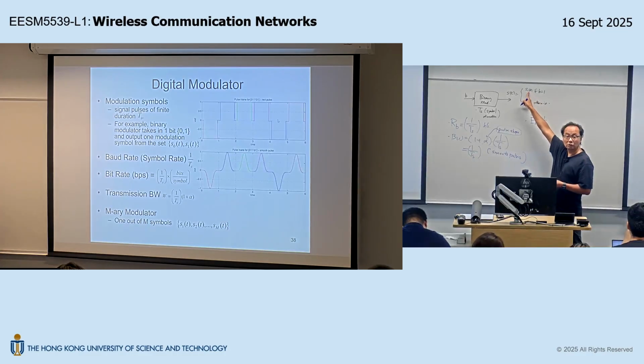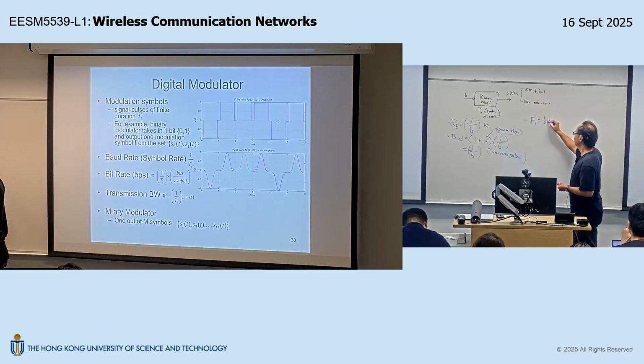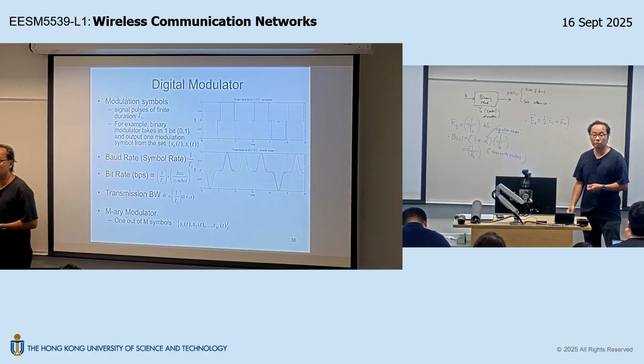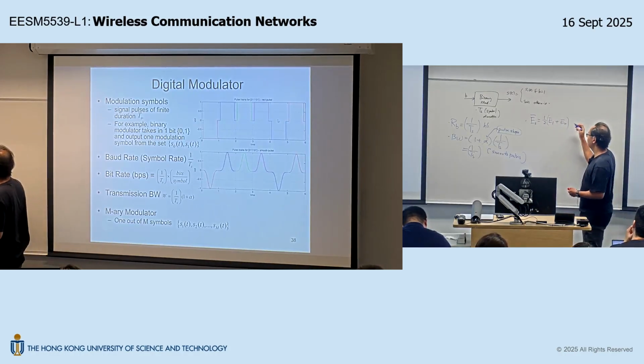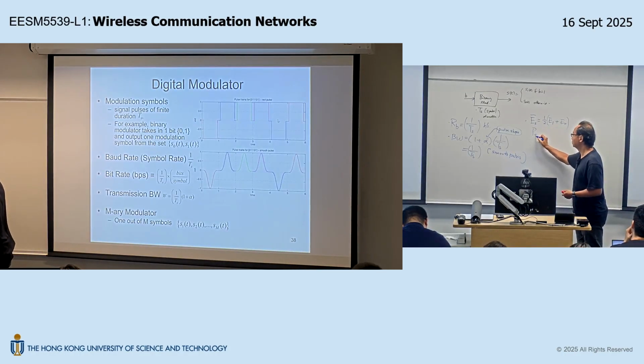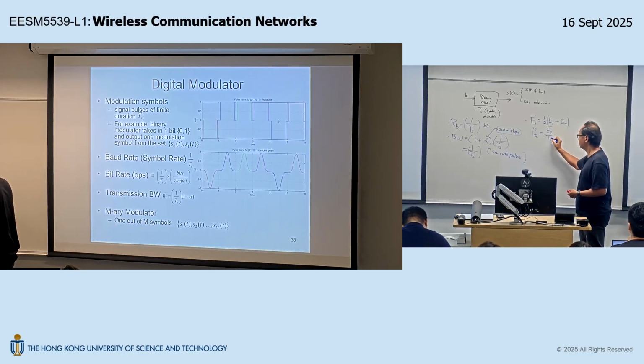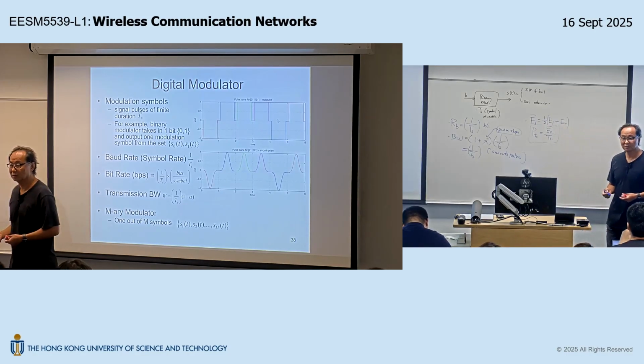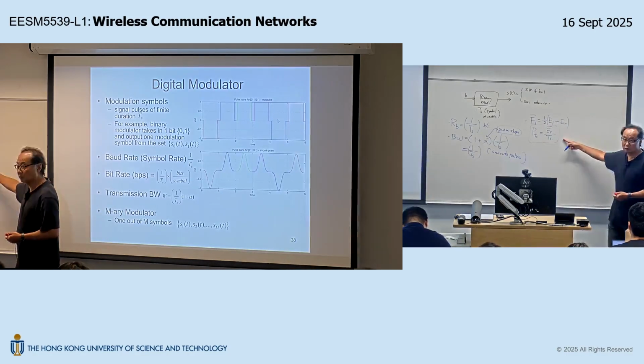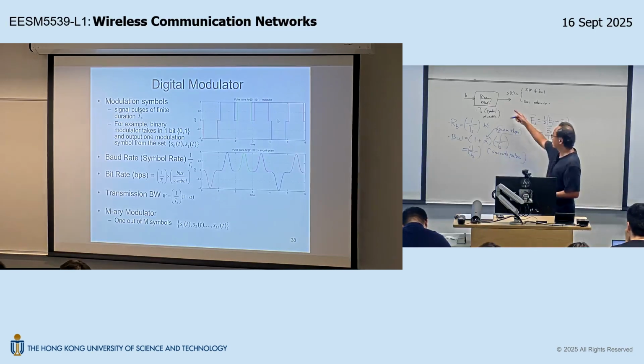The energy you will have to spend when you transmit S1, right? So let's call this E1 plus E2. That will give me my average symbol energy, right? So my average power will be simply the average symbol energy divided by the symbol duration. Is that okay? So obviously your average transmission power depends on your signal set.